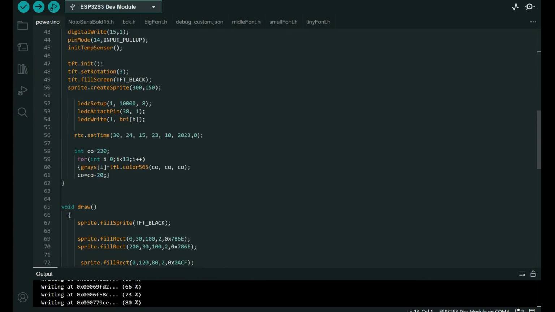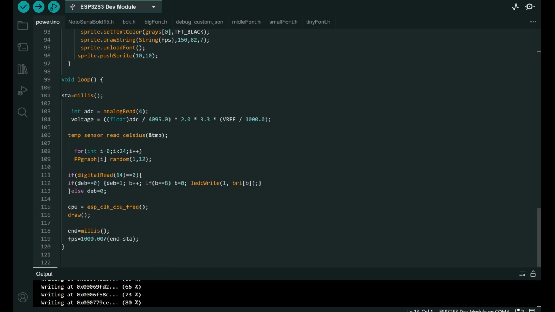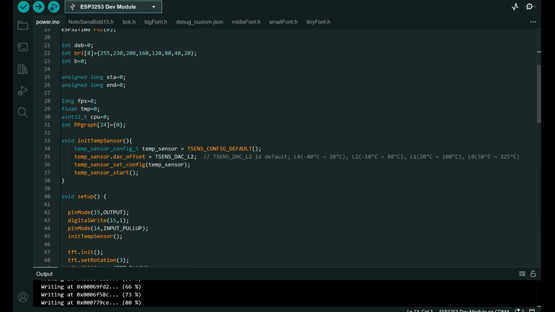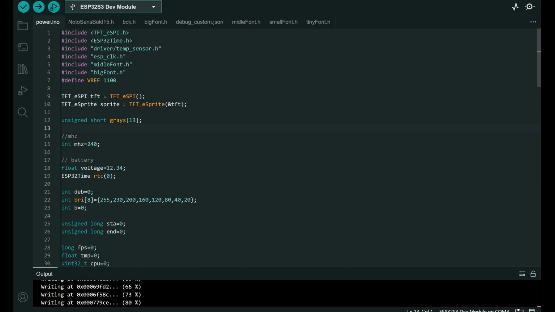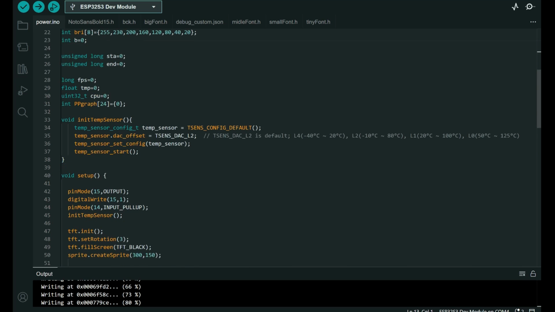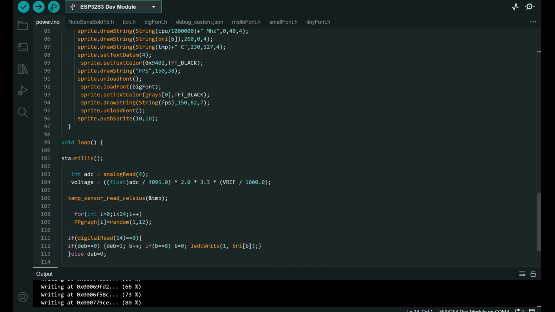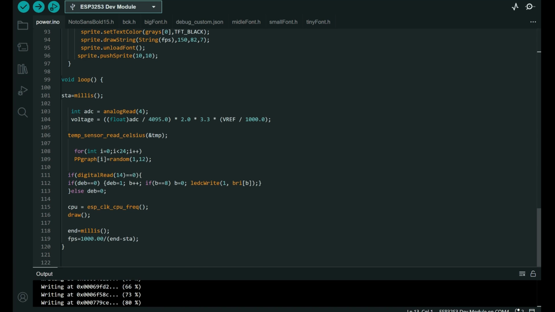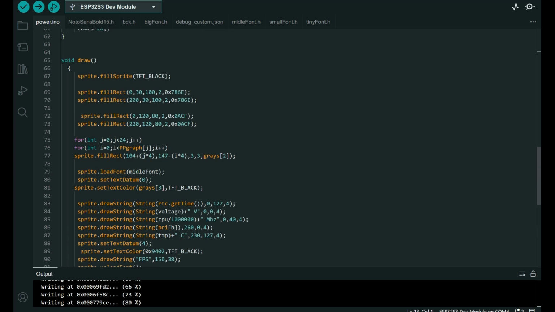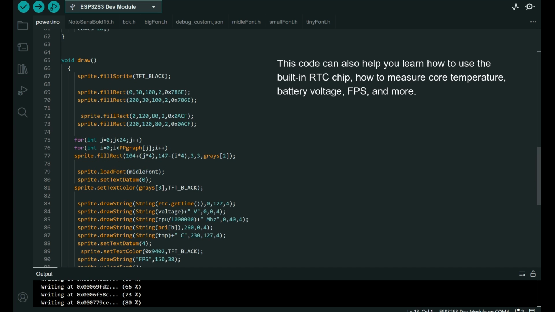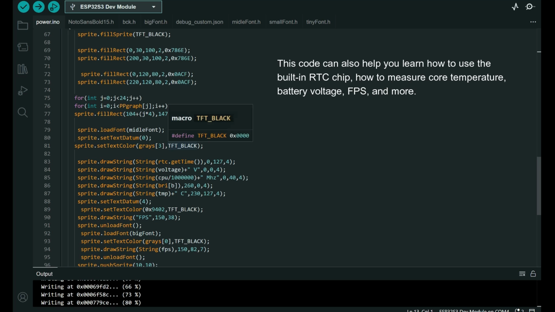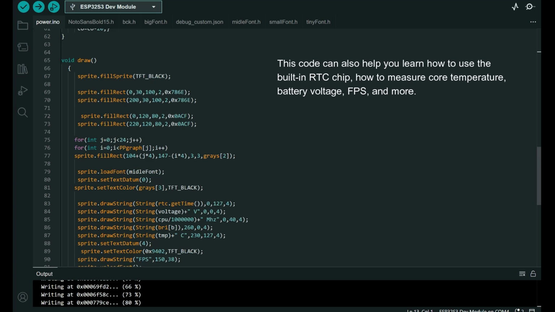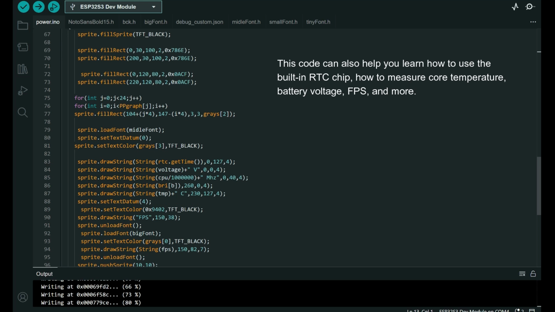The sketch is really simple, and I will share it with you so you can check it and maybe make your own tests. So basically we have a loop function which will update our variables, and a draw function which will draw a few simple lines and some text on the display.